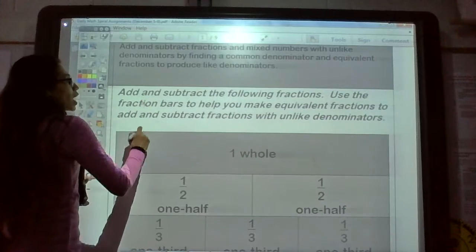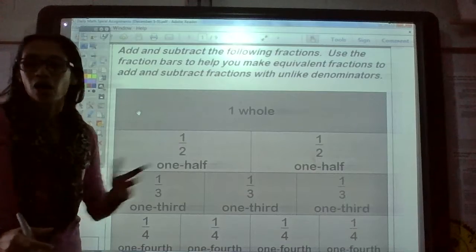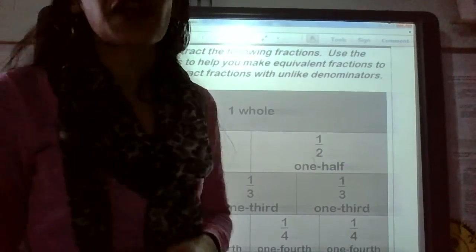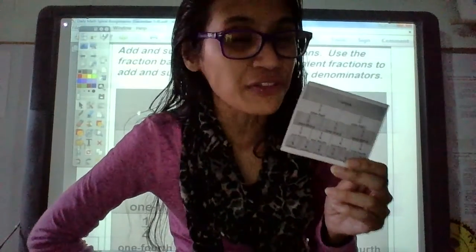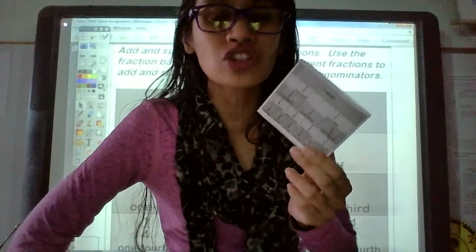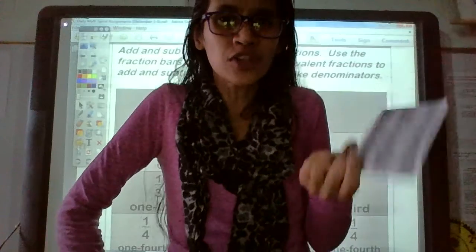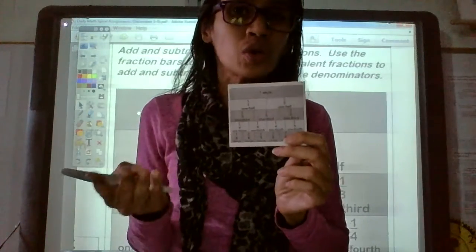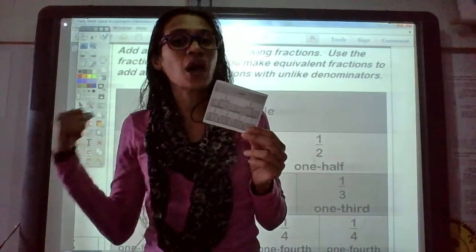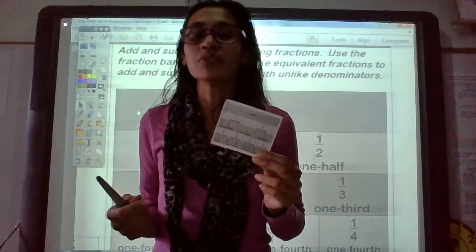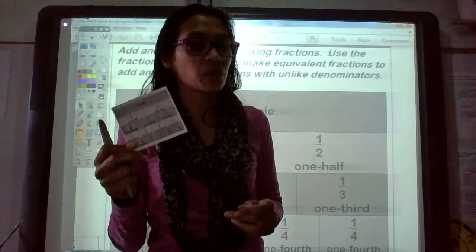Let's begin. Now, I didn't draw it. I made your fraction bar on your sheet. I also gave your fraction bars to you today. Now, some of you, I think, left it in the classroom because I saw some extra ones on the table, on the floor. That is not a good thing for you to leave your tools. I gave you this as a tool. It's a resource for you to use to help you with this problem and to help you learn more and practice more with fractions. So you need to make sure that you have that with you, okay?